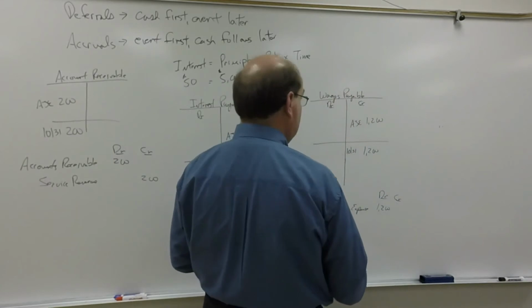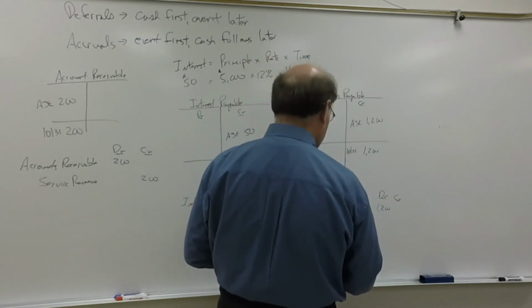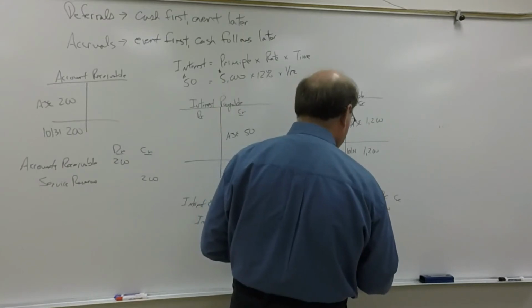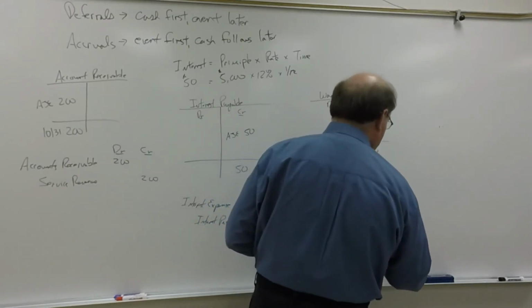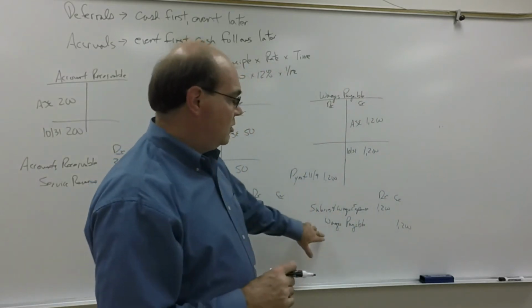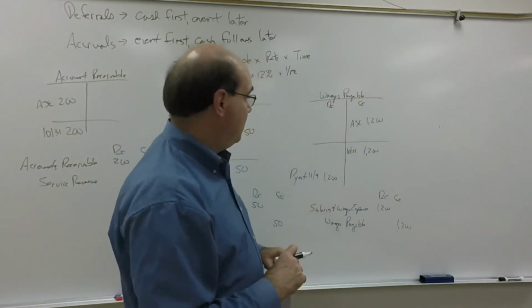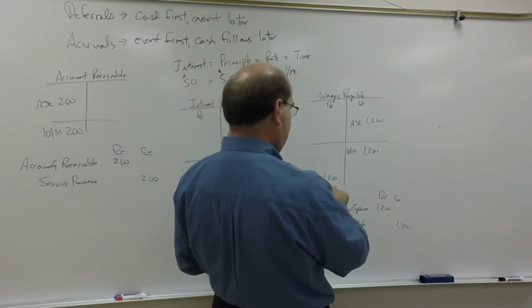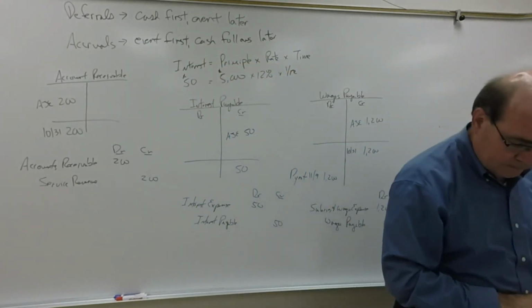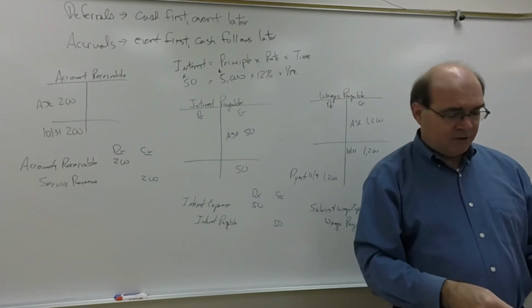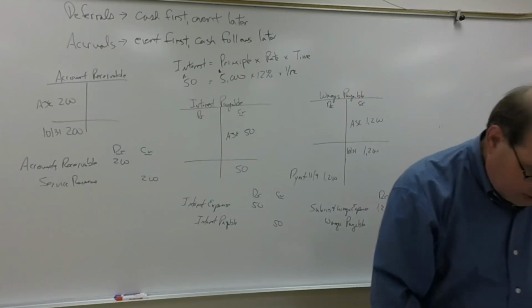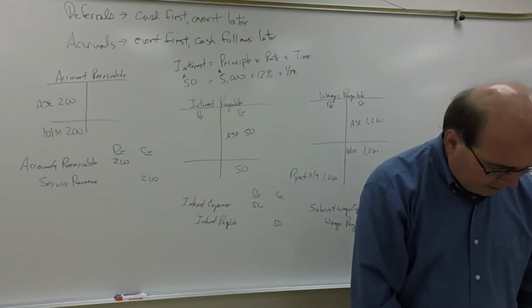And then what we're going to do is put it into the salary and wages payable account to show that we owe the money. And then later on, when the payment comes out on the 9th, then we'll reduce that payable account. That's why you'll see the debit over here on the payment when the cash comes out. See, what else do we have? Those are probably the major accruals and deferrals you're going to have to worry about.